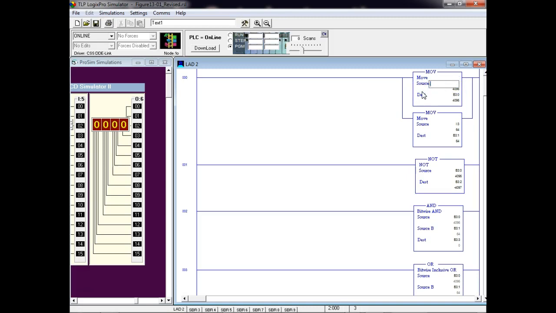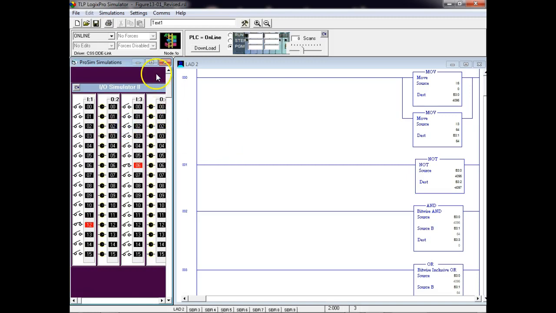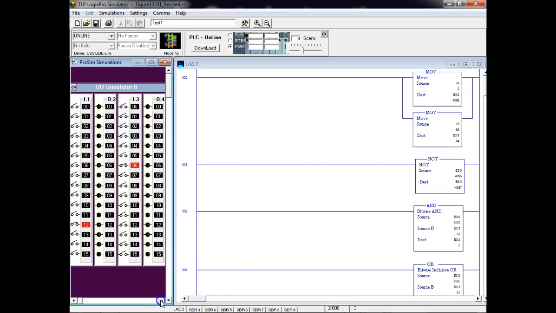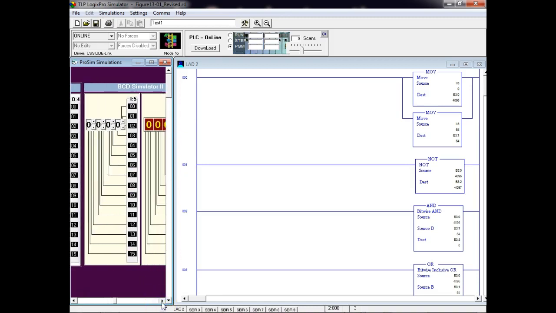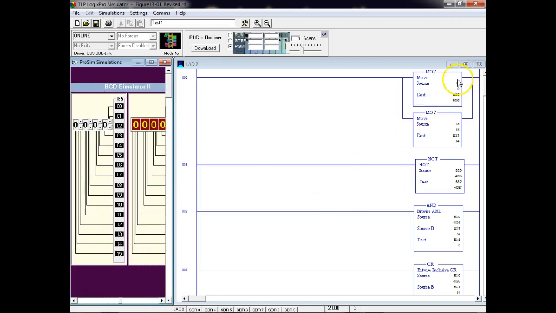So this is input colon 6.0. That's the way you're supposed to address it, even though Logic Pro. Now I'm bringing information in from this guy right here. So I'll come up here and click. Oops, that's the output. That's not the input. Here's the input right here. Input 5, right? So that'd be input colon 5.0.